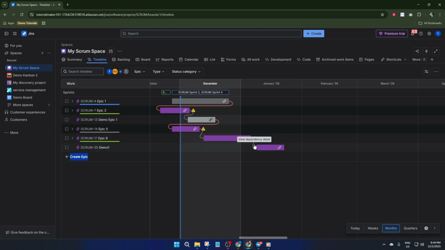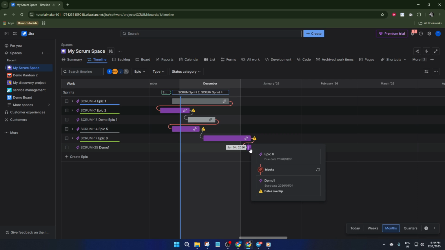If you're using lines, you'll see a direct connector between the two stories. Take a moment to check the color. If the line turns red, heads up. It means there's a scheduling conflict, usually that a story is set to start before its prerequisite is done. Don't worry if this happens, it's a helpful nudge to double-check those dates.